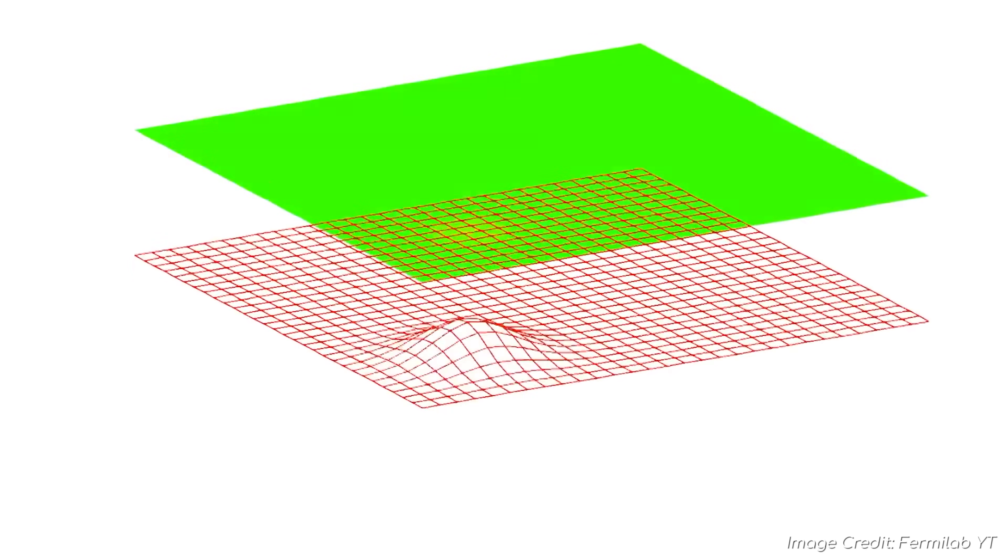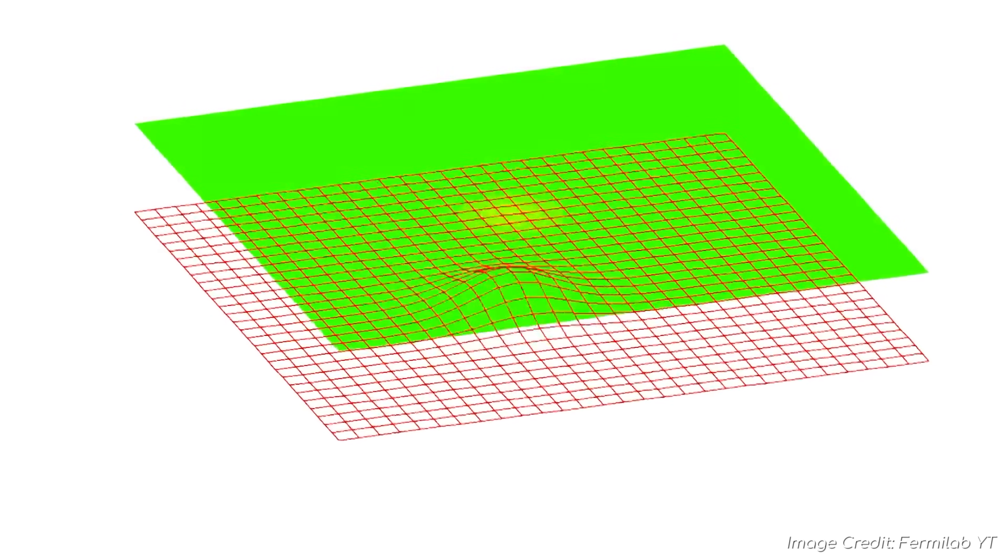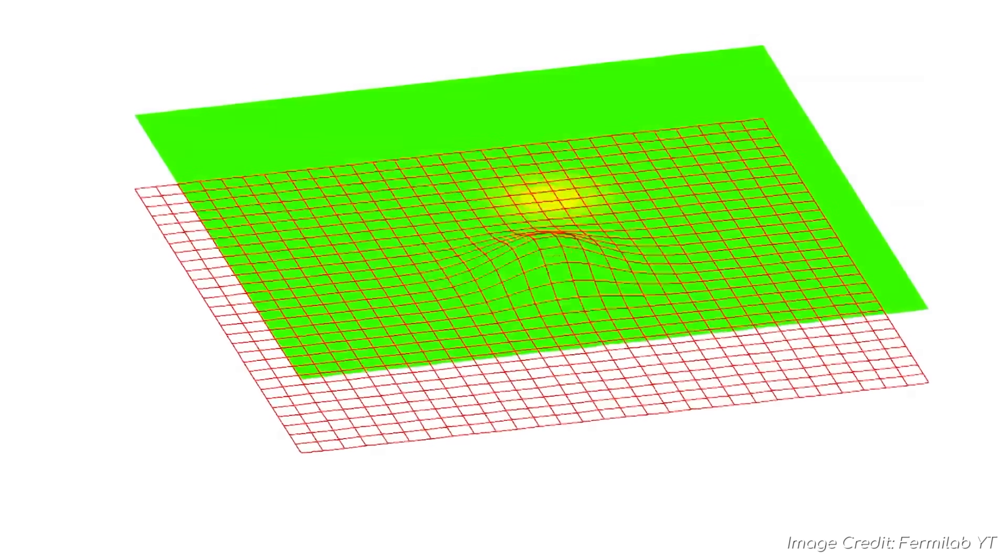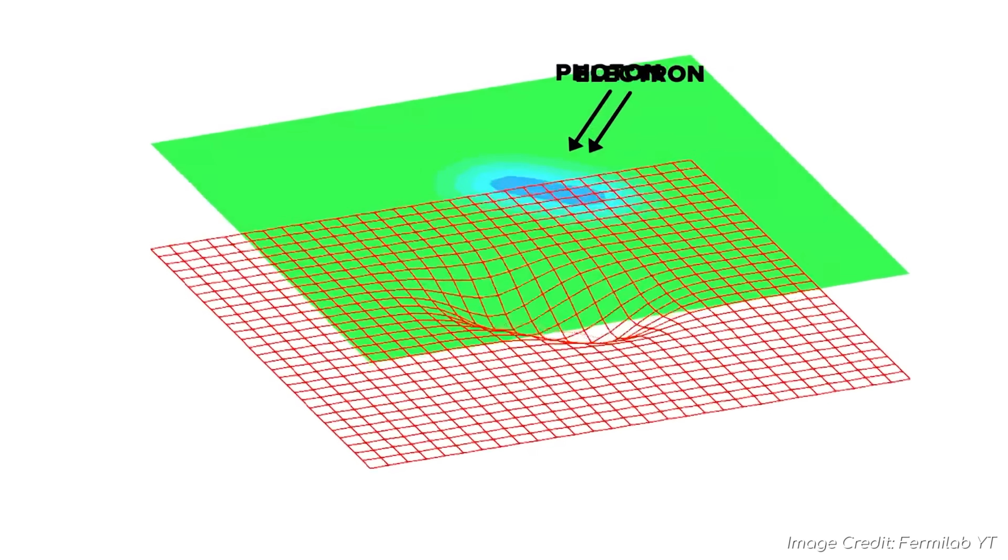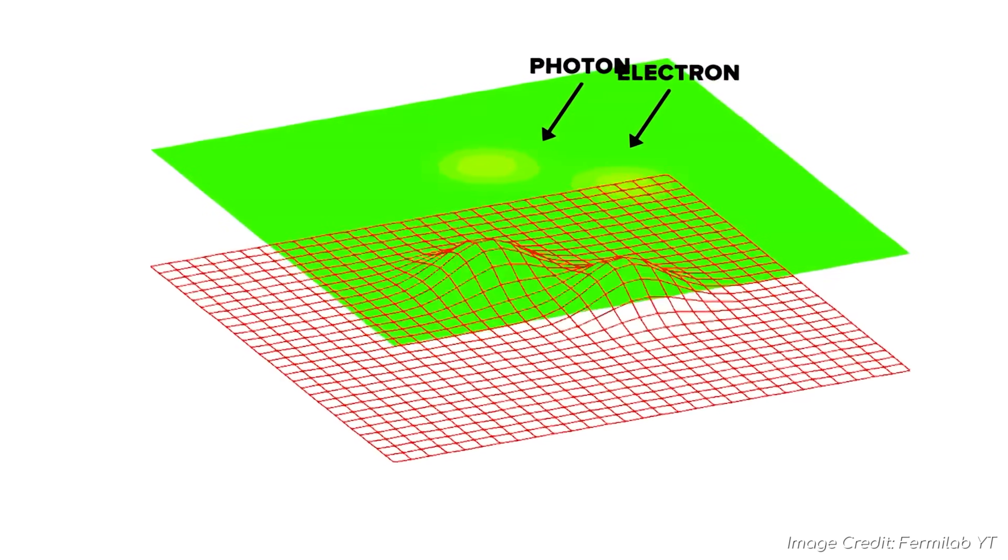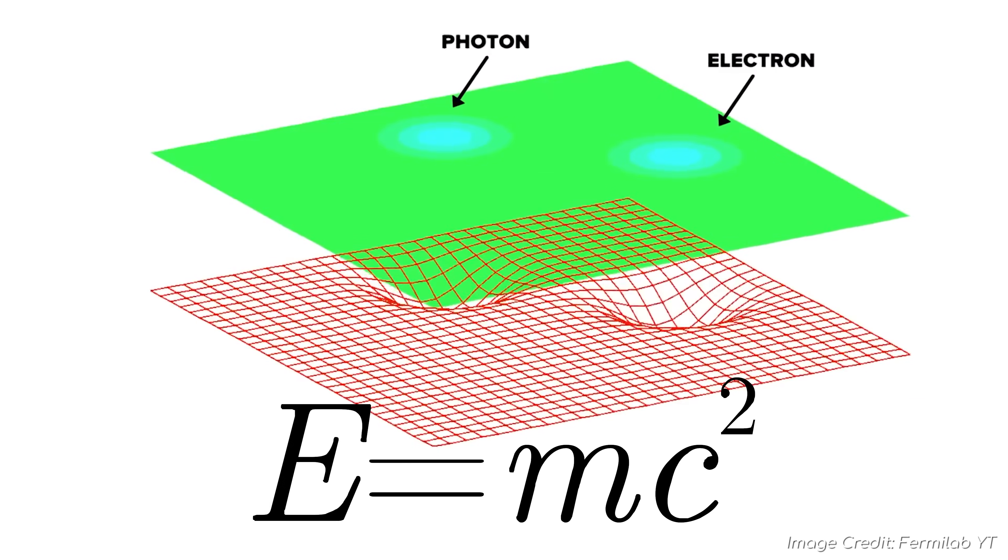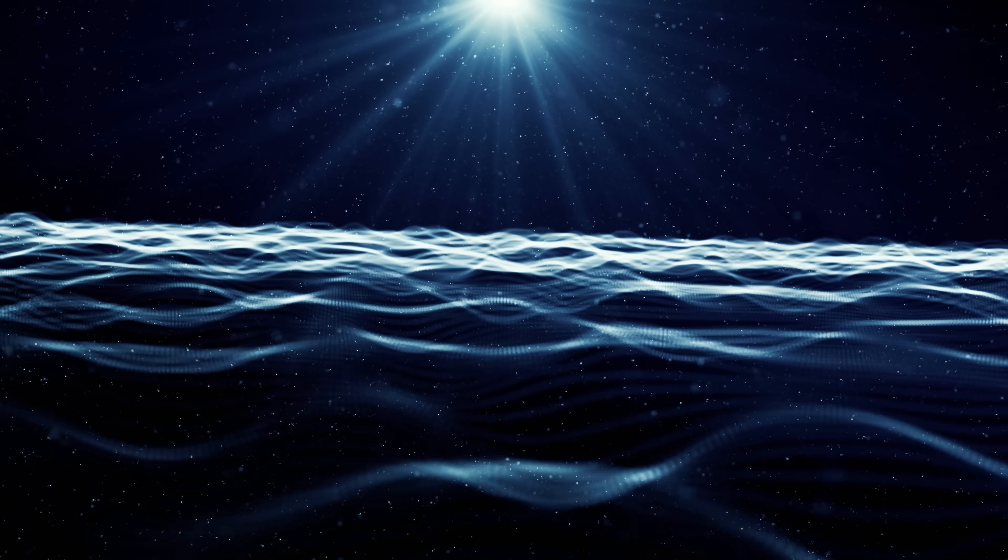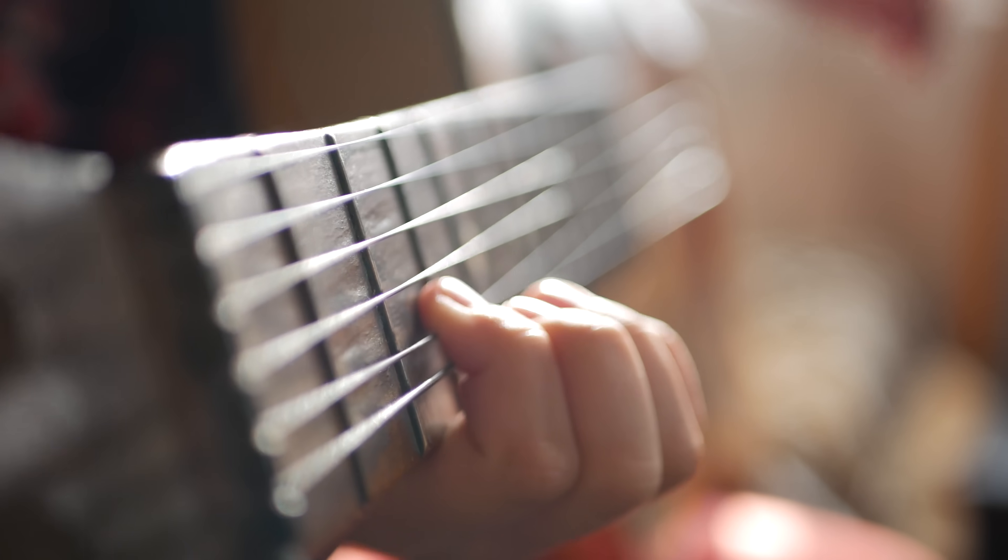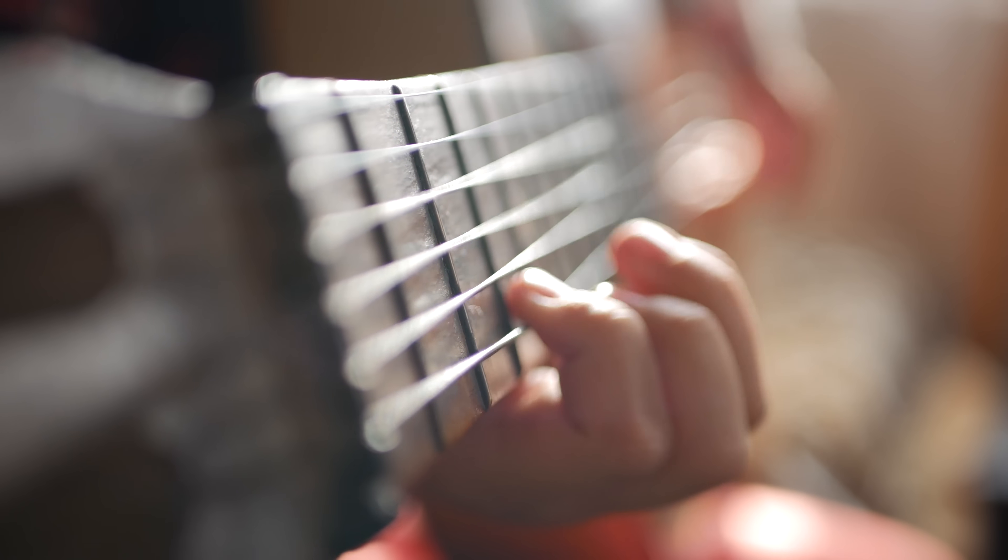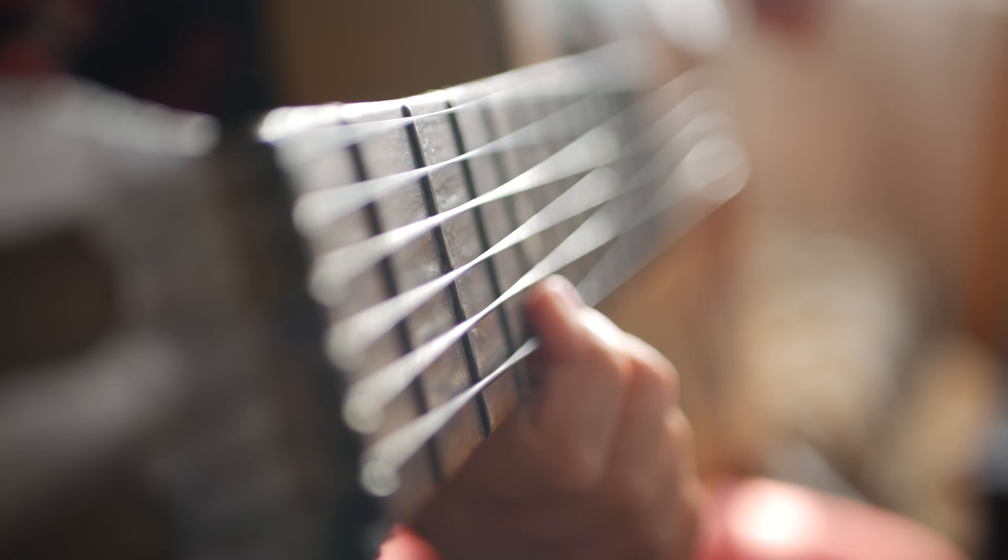It's important to note that in this theory, the resonance is not just reacting to a piece of matter. It is the matter. An electron is nothing more than a resonating section of the quantum field that defines electrons. This is true for all energy, and all matter too. According to Einstein, energy and matter are two sides of the same coin, after all. All the universe you see around you is resonating quantum fields, and nothing more. In this way, the theory portrays all of the universe as a song being played on these fields, which I think is quite a beautiful image, if nothing else.